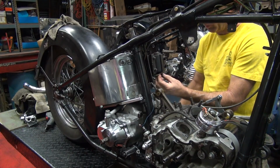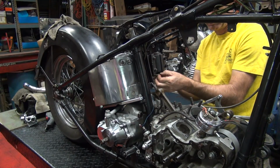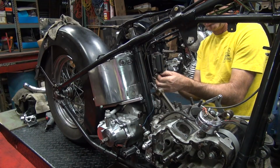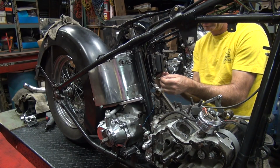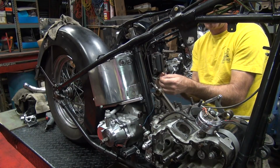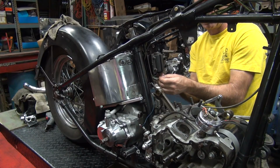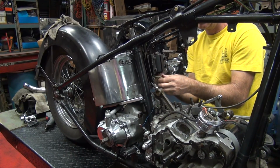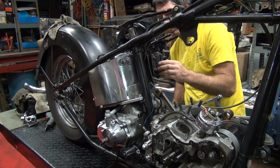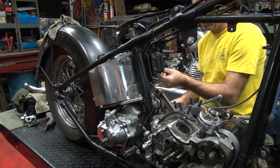Probably has a standard coil in it. Nothing to write home about, I'm sure. Probably don't have time to do anything about that problem. There are some upgrades that are available. I might have one. Come to think of it, I think I have one. That means this coil's getting changed. All right.